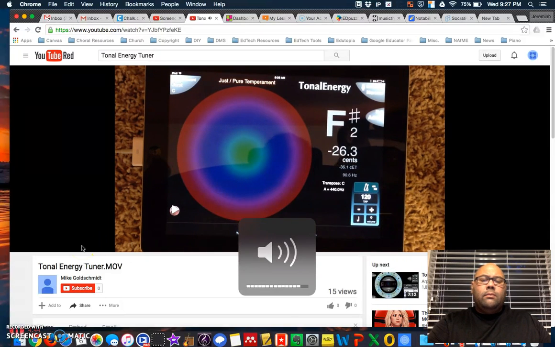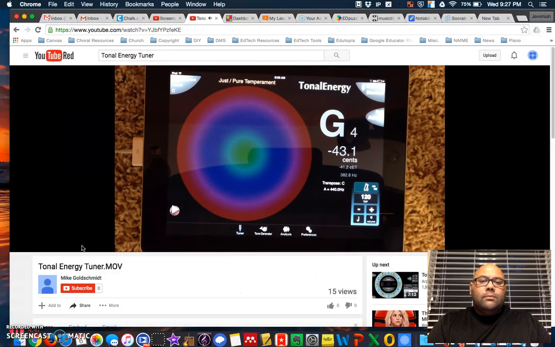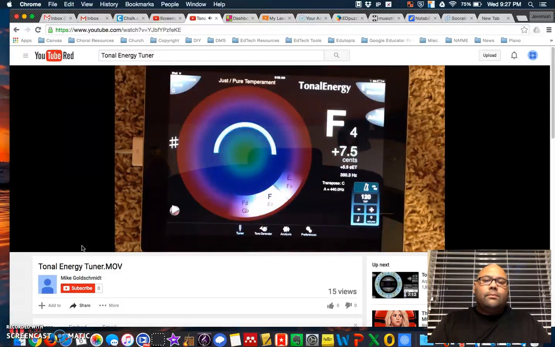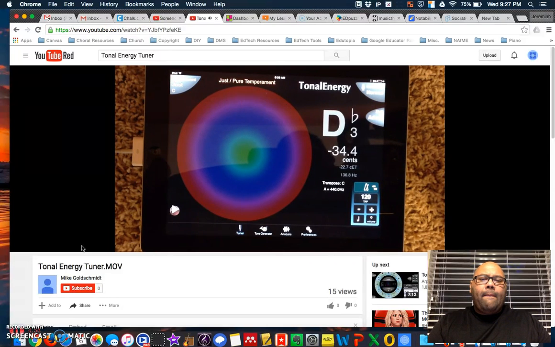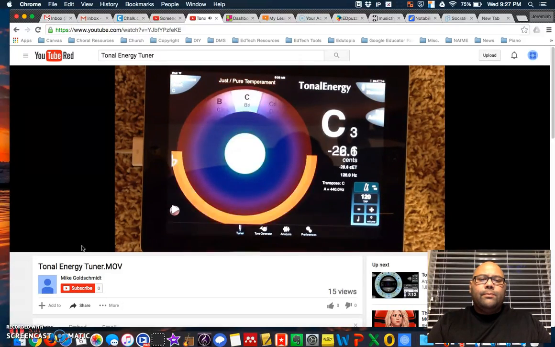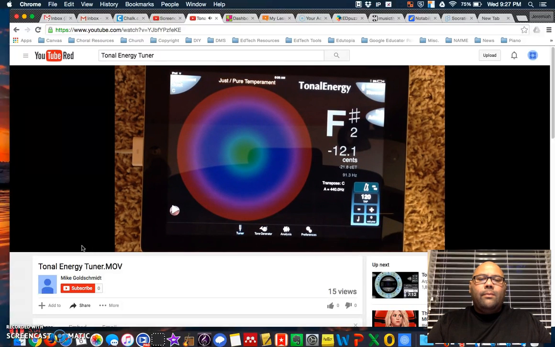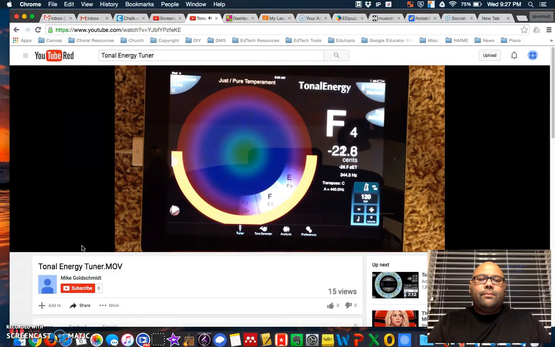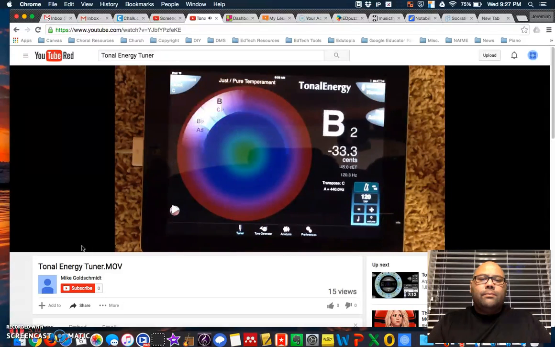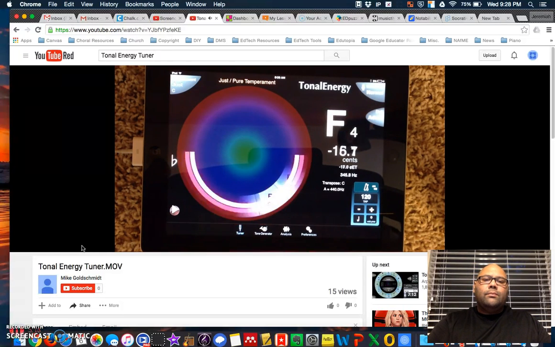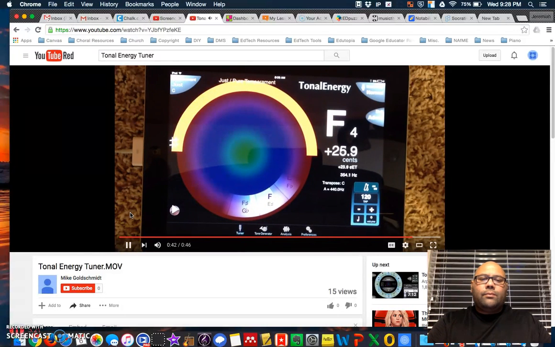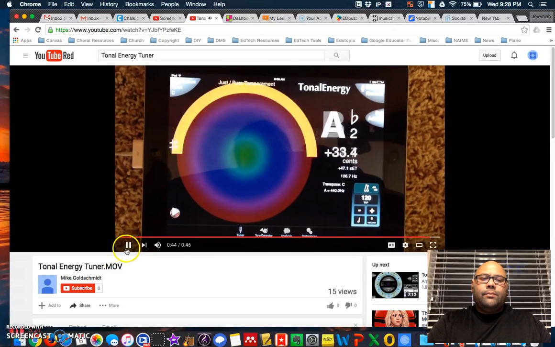When I play my instrument and I'm perfectly in tune, there's a green smiley face that'll show up right in the middle. When I play and my pitch is too low, meaning I'm flat, it'll show up below the smiley face in a varying degree of blue, down to purple, down to orange, down to red. And that tells the student they need to push in on their tuning slide to bring their pitch up. If I'm sharp, it'll do the same thing, but opposite, above the smiley face. And therefore, the student knows that they need to pull out on their tuning slide.